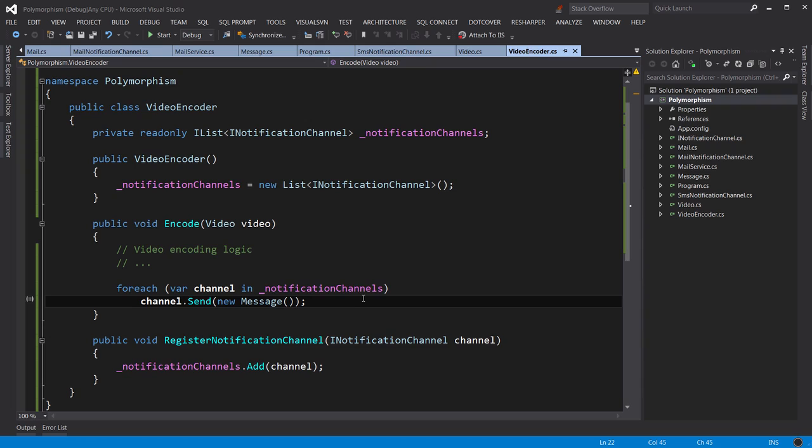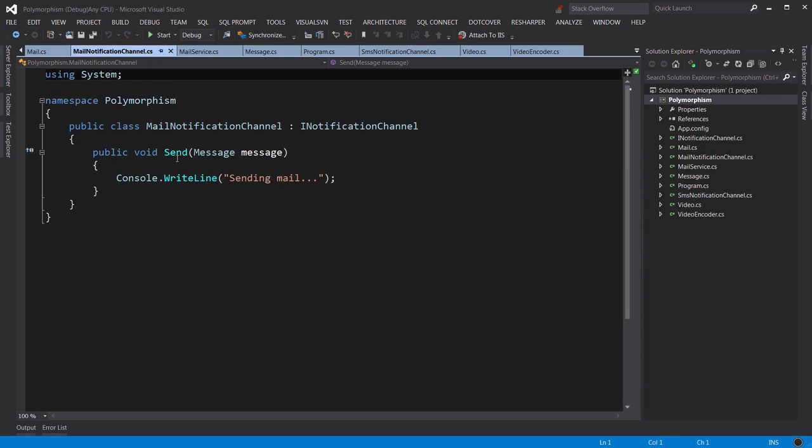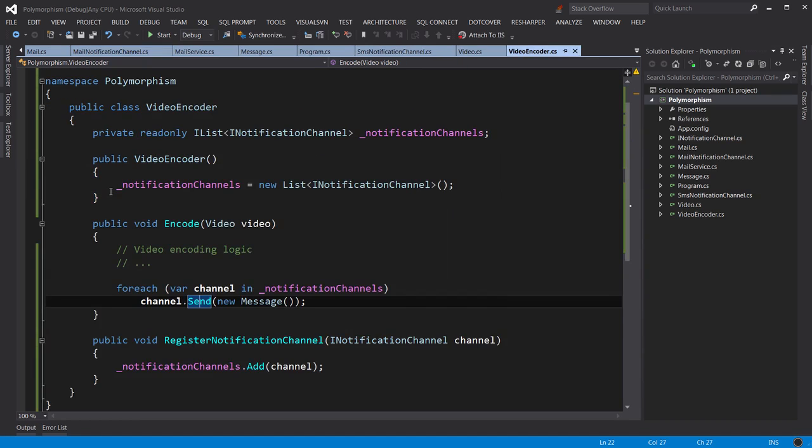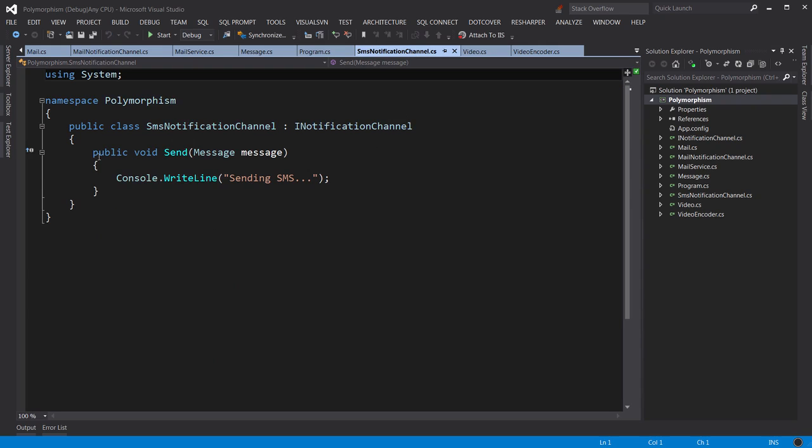So at runtime, if the first element of our list is a MailNotificationChannel object, the Send method in the MailNotificationChannel class will be called. This one. Now, if the second element of the list is an SMSNotificationChannel object, a different Send method will be called. This one. So as you see, with interfaces, we can have polymorphic behavior, and that's very powerful.